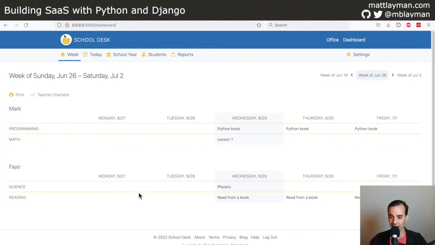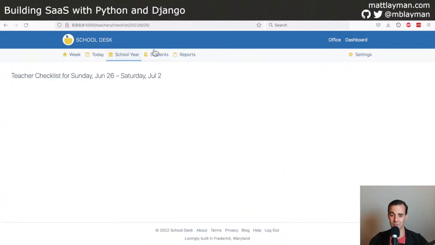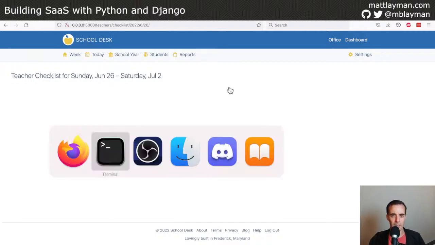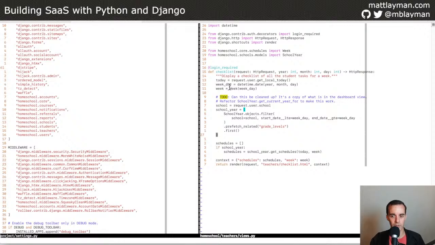It's essentially a repackaging of all the data that's seen here into a list format, and it will be on this teacher list option, which is hidden behind a feature flag. So if I deploy this code to my live website, teachers, which are parents typically for a homeschool app, will not see this button yet until I activate the feature, which is good because this is all you would see right now if you click that button. So we got as far as this page. We need to now add this list of info and give the ability to print it out and do whatever else that is there. Before we do that, though, I think I want to do a little bit of refactoring.